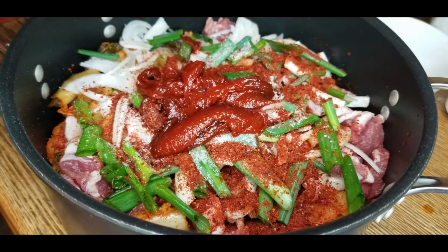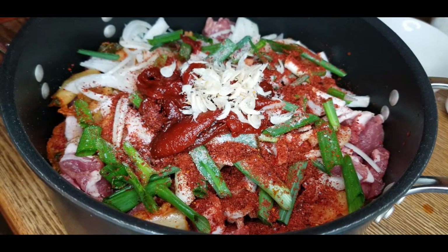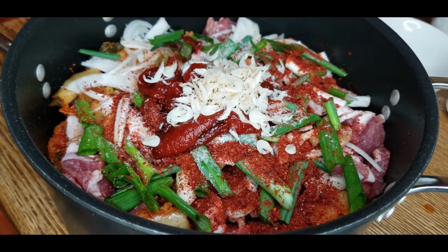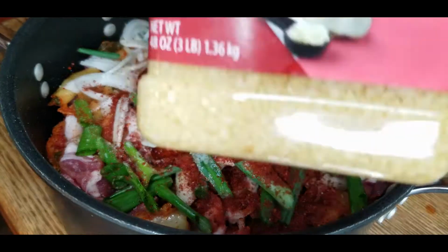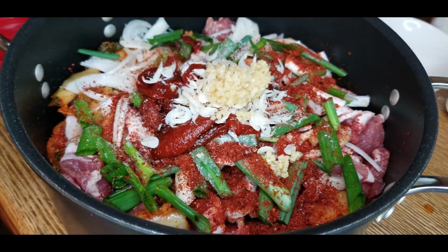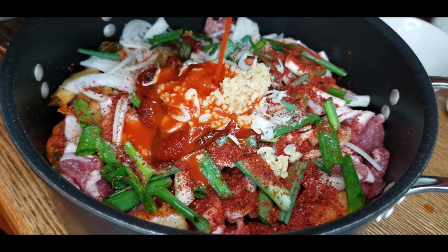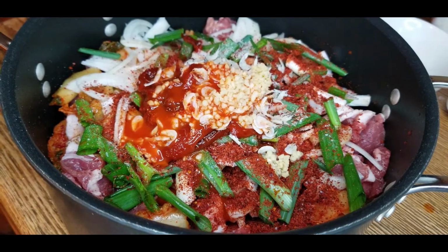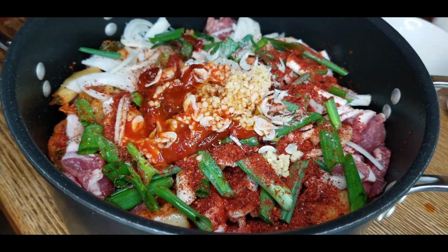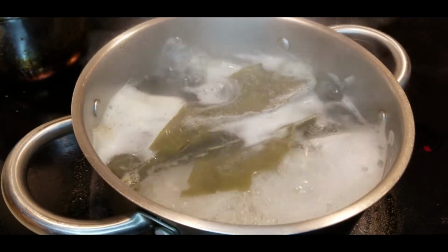Alright, now we're going to take our dried shrimp shells, and we're going to put some in there. Beautiful. Now, I like to add about half a tablespoon of garlic in. I love the flavor. This is optional. And then we're going to take about a quarter, maybe a little bit more than a quarter cup of the juice from the kimchi. And then we'll add some sesame oil and come back.